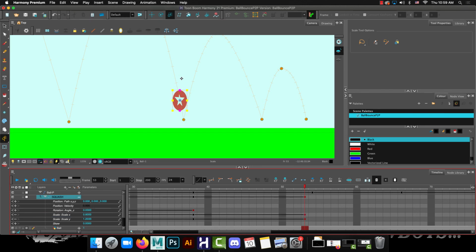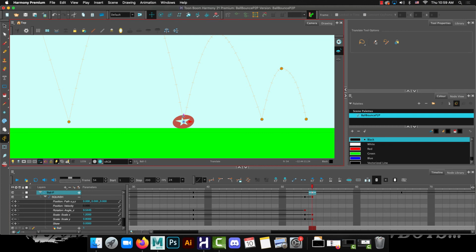So again, if you elongate it, it should maintain its volume by squishing it in the opposite direction. Rotate to get it angled with my arc. Then I go to the frame where it hits the ground, and I can just flip these values. So this is 1.2 in the scale X now, and 0.8 in the scale Y, so it is squishy. Again, I'll go back to my main translate peg and fix the translate so that it's still touching the ground.